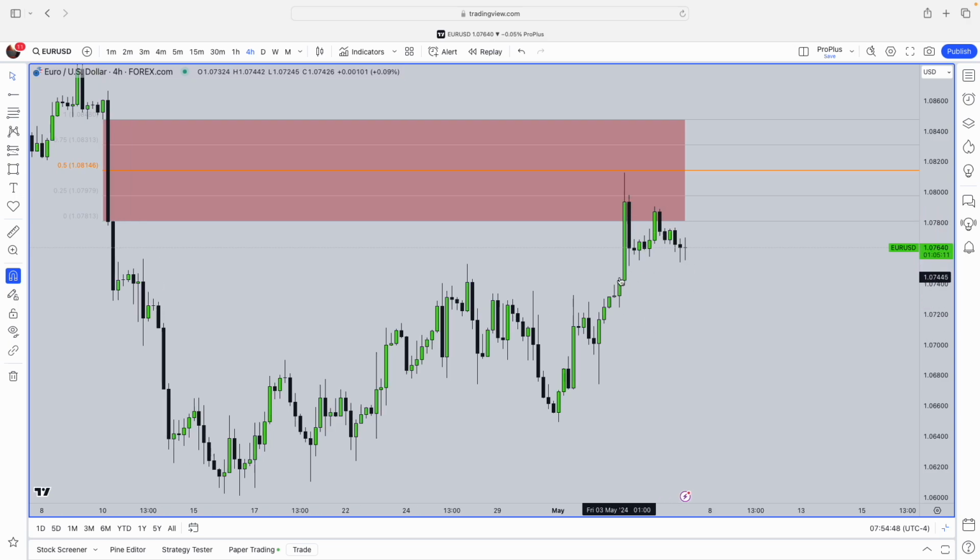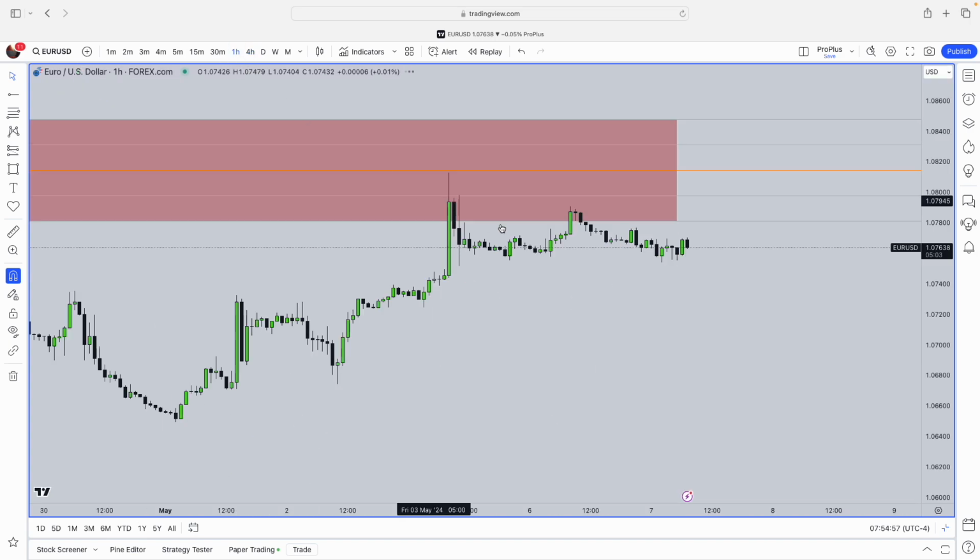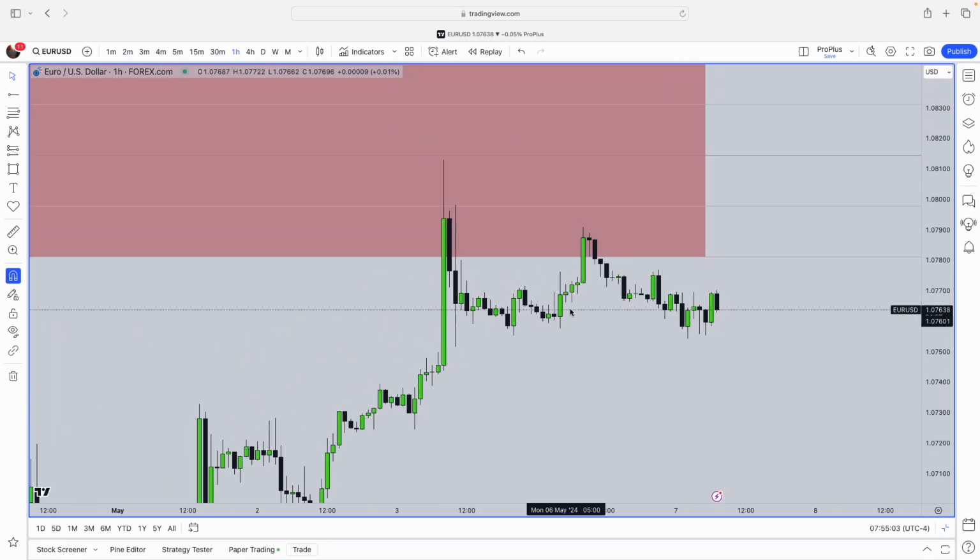So if price wants to go lower, where could it potentially go to? Well, sell side inefficiency here, so there's an inefficiency here. But this is the 4 hour time frame, so that's going to take a little bit longer to do. So let's go to the 1 hour. So price has run back up into here, and it's run higher, taken out buy side, so relatively equal highs here. If there's no inefficiency, then you look at wicks. So there's a wick here.